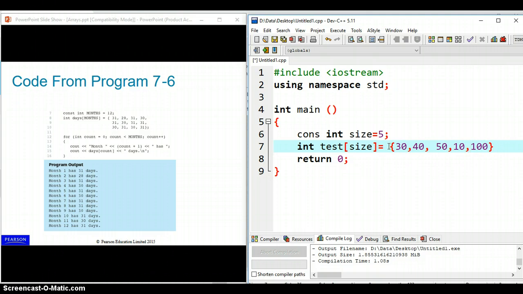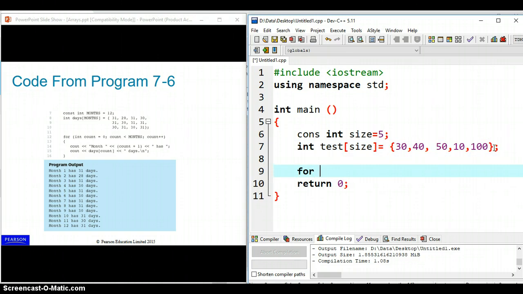So I have 5 elements here, semicolon, and then I want to see out, so use for. I can just declare here int i equal to 0, i smaller than size, i plus plus.